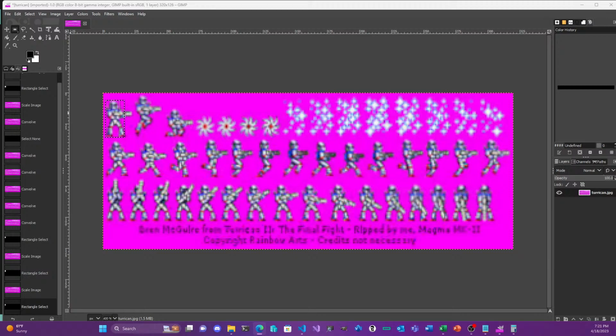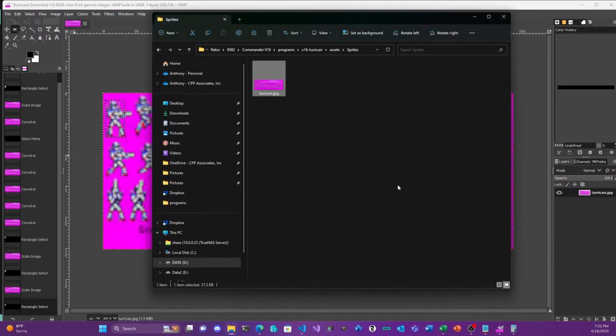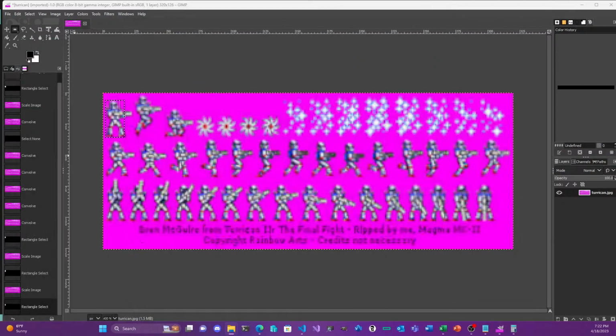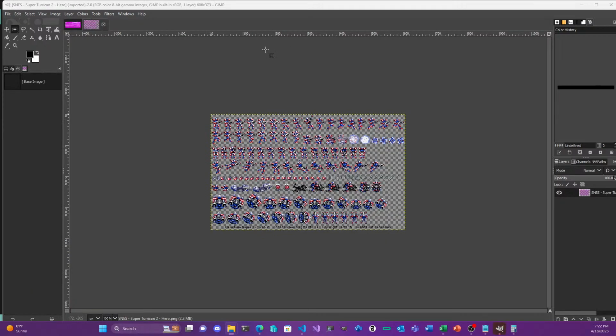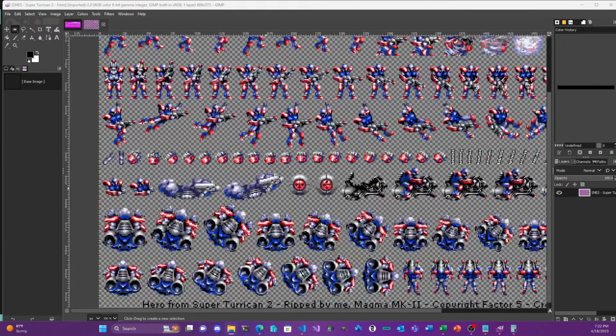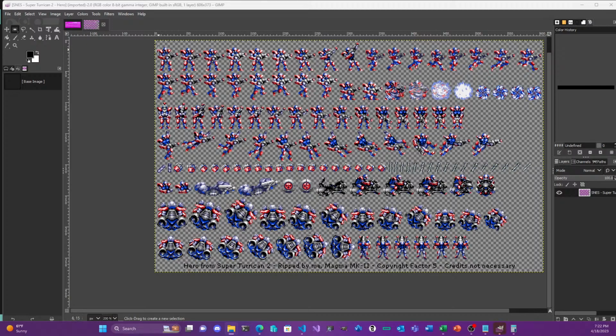Sprites on this are okay. Let's try a different one. Okay, let's see what the size of these sprites are. These are from Super Turrican 2 for the SNES. Found these on Spriters Resource.